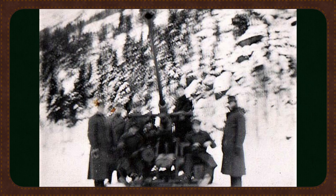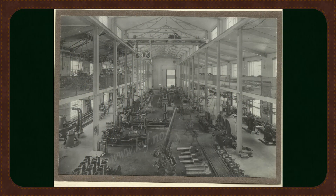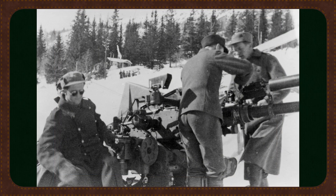The Bofors L60 M37 was a leap forward for Norwegian anti-aircraft systems — a result of internal cooperation, engineering excellence, and national urgency. Though only a handful were operational by the time Norway was invaded in 1940, the groundwork had been laid for a modern and effective air defense. Kongsberg's production marked a milestone in Norway's industrial capabilities, a homegrown effort to stand ready in uncertain times. These guns, whether mounted at factory gates or hauled across rugged terrain, were more than metal and mechanics — they were a statement that even a small nation could rise and meet a growing threat.